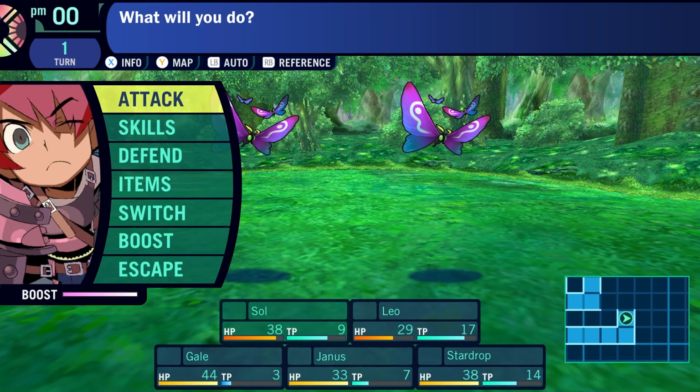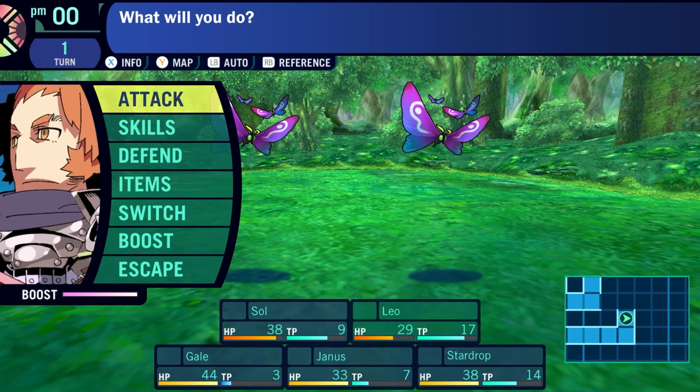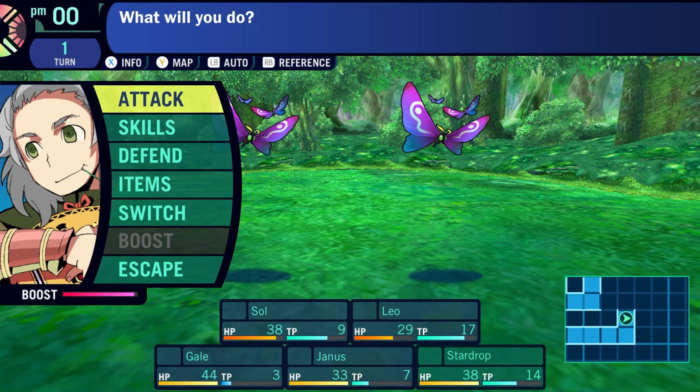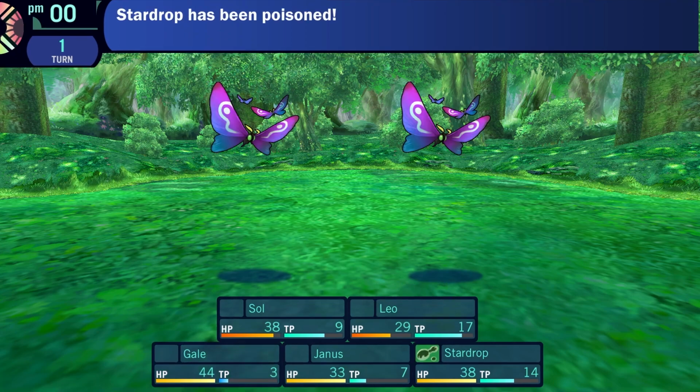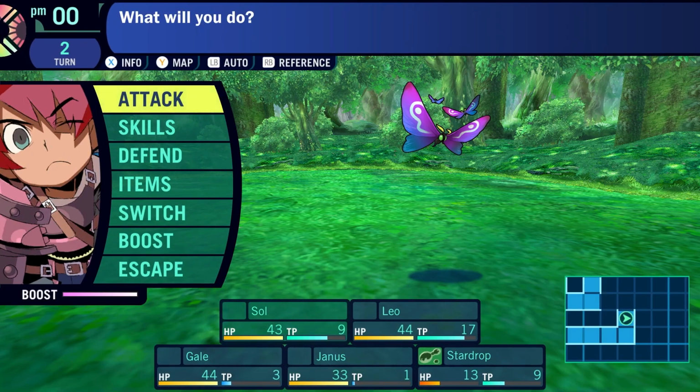Uh-oh. These guys are the reason why I grinded in the lower levels early. These are venom flies. Poison is very dangerous in the early game. If you get poisoned, no matter what, in this game, you will take 25 damage flat out. No matter how much health you have, you will always take 25, and it is lethal. So, you really want to keep yourself on top of everything for this. You'll see why this is dangerous early on. See?